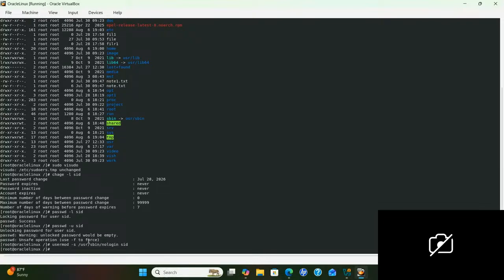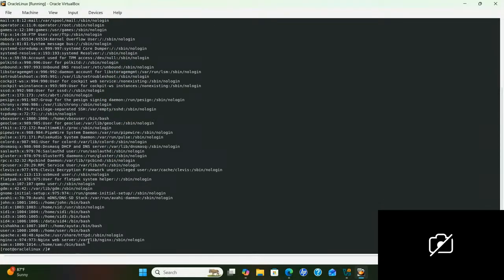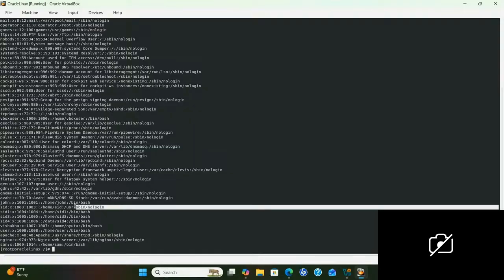So we can modify the user and disable the shell access. It is useful for service accounts. Now we can see cat /etc/passwd. So you can see here seed. We changed the shell to /sbin/nologin. It disables the shell access.